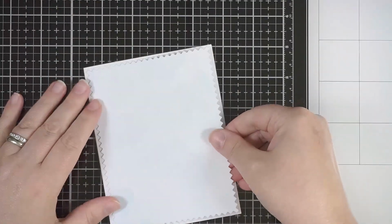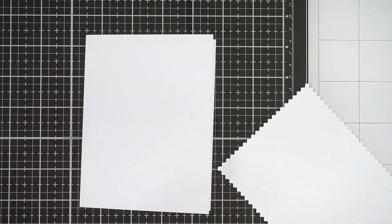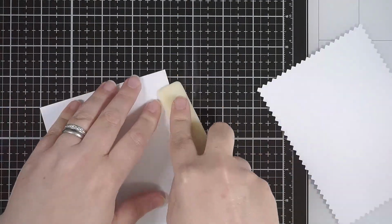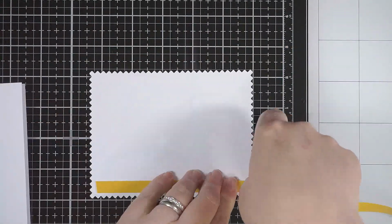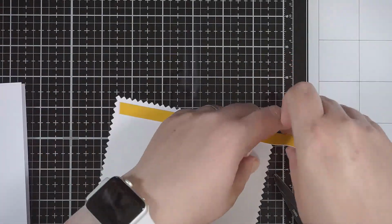So now that I've done that, I'm going to stick the zigzag piece to the front of the card. And I'm just using a standard A2 size card, so it's 4 1/4 by 5 1/2, or 4 1/4 by 8 1/2 folded at 5 1/2 by 8 1/2 folded at 4 1/4. Oh my word. And so I decided on the rectangle piece to pop it up.